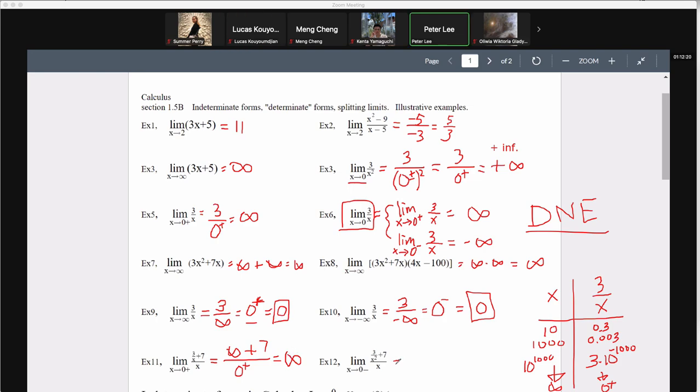And what is this guy? This guy is 0 minus here. And then 3 over x squared, x over 0, this will be plus infinity. And then plus 7. What is this guy here? Now, all of you are experts at this. The answer is minus infinity. Minus, 0 minus is a very number which is so close to 0, but which is a negative number. Okay, so let me save this.